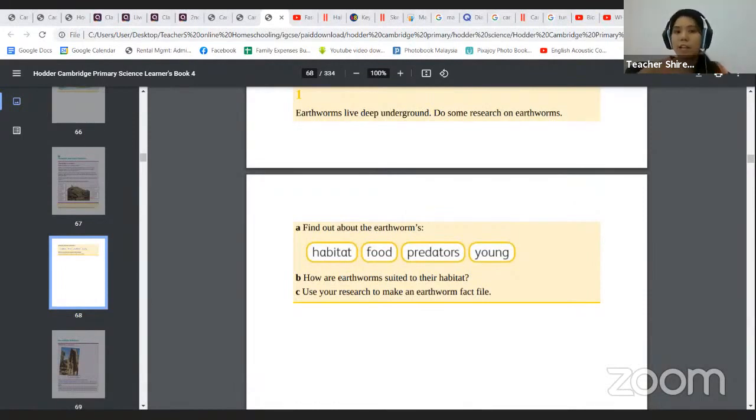So that's why they're suited to their habitat. Got it?